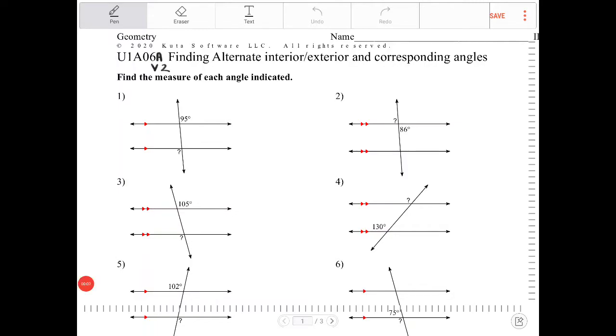Students, in this video I will go through an exercise on how to solve angle relationships involving parallel lines cut by a transversal. So let's take a look. In the previous video for the lesson associated with this assignment, I've gone over the following types of angle relationships: alternate interior and alternate exterior angles, as well as corresponding angles. In order for you to answer these questions, you have to be fluent in identifying whether a pair of angles are alternate interior, alternate exterior, or corresponding angles. All right, so let's take a look.